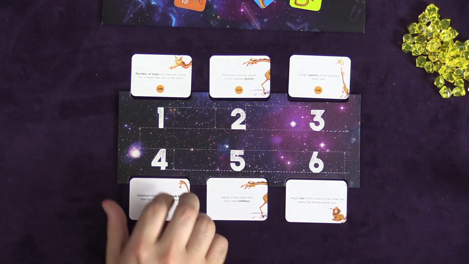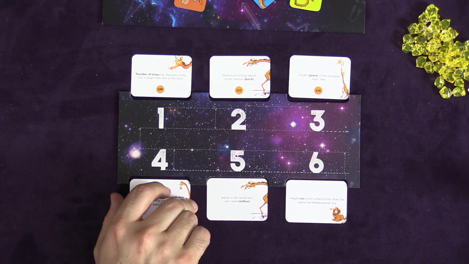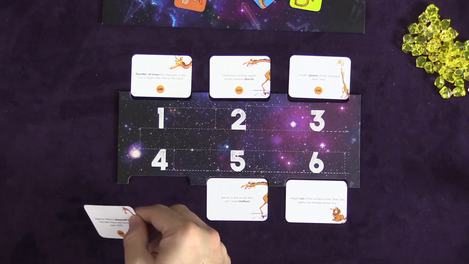Maximum distance in thousands of kilometers from Earth that a man has ever been. I have no idea on this one. Thousands of kilometers makes it really hard to gauge distance. Why did they say thousand? Why did they say megameters or something instead of kilometers? Isn't it like 60? 1,000. 400, okay.